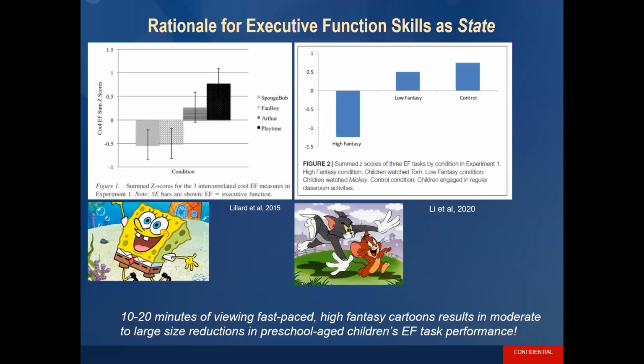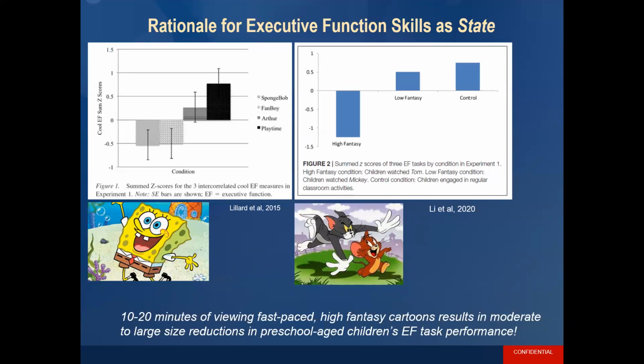The right panel is a study that was done in China. They look at Tom and Jerry and Mickey Mouse as their 2 conditions. They do a language dub and have kids watch for 18 minutes. At the end of 18 minutes, kids who've watched Tom and Jerry are performing appreciably less well on EF tasks. I raise this because this is experimental data, and it suggests that small perturbations could be influencing how kids are performing. Really interesting, but also a little alarming for those of us who are sitting down on a single occasion, because I don't know what you did before you came to the testing occasion.